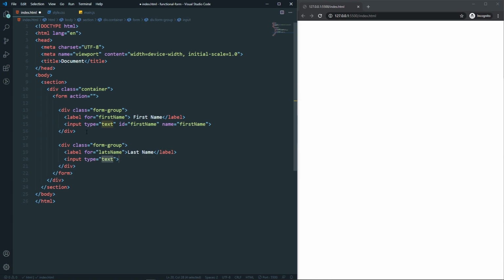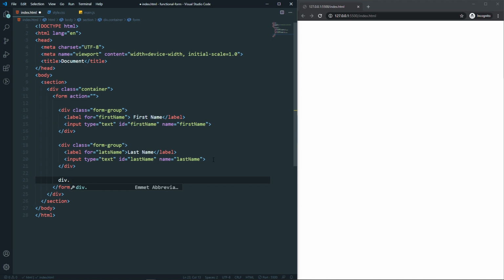So input, this is for the text, and the ID will be last name, and the name will be last name. This name will be displayed when you get the submitted form in your mail or the backend.